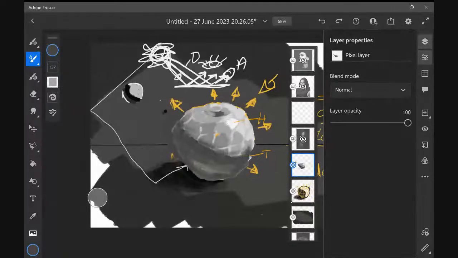And of course, you can always blur the edges between your halftones. That makes everything look a little bit more realistic. And voila, you got an apple.